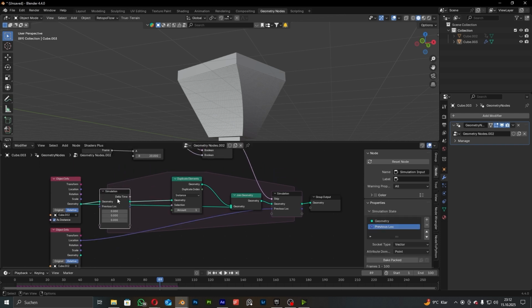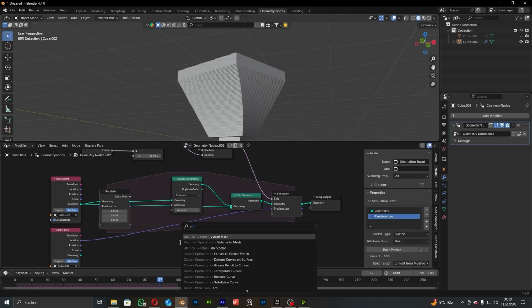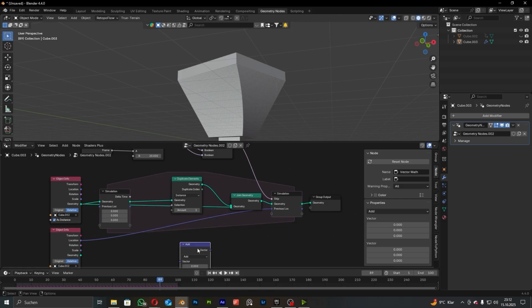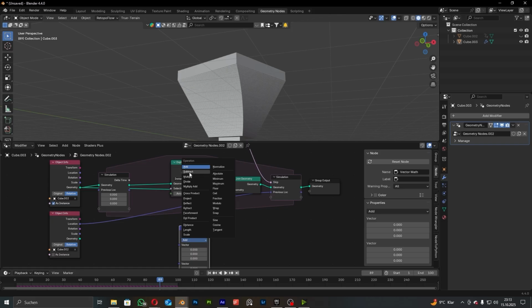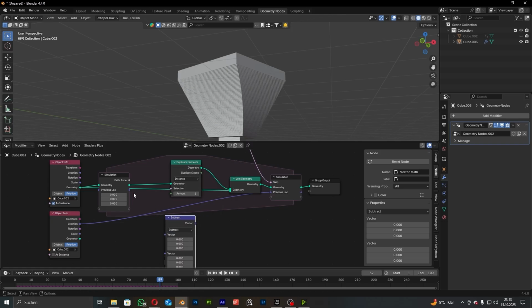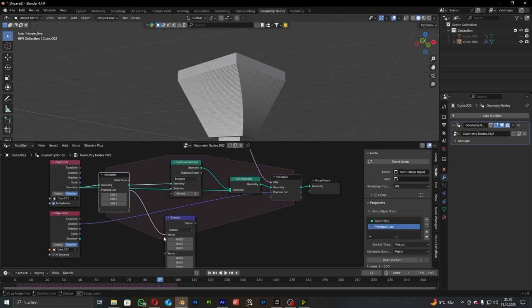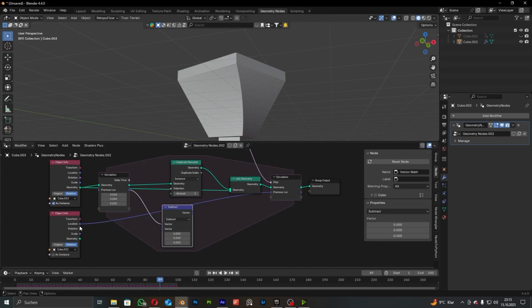To determine if the cube has moved, we are going to subtract these vectors from each other to basically get the vector that points from one to the other. So just take a vector math node, set it to subtract, and in the top slot we're going to put the previous location, and in the bottom slot the current location.